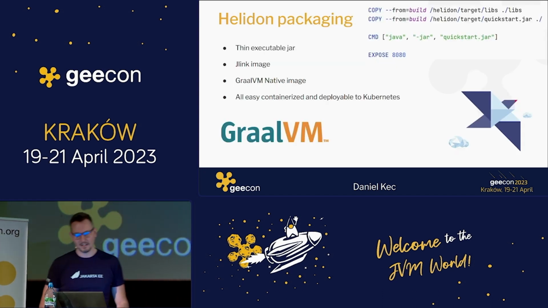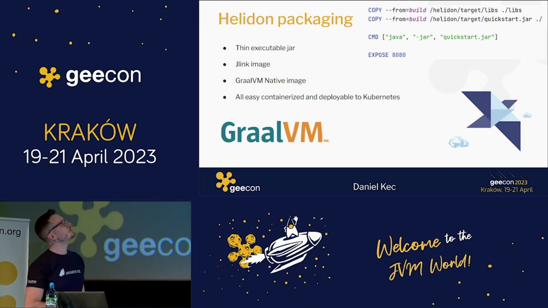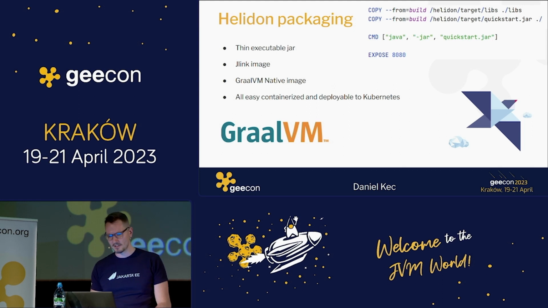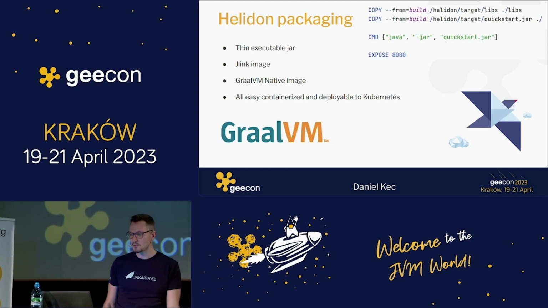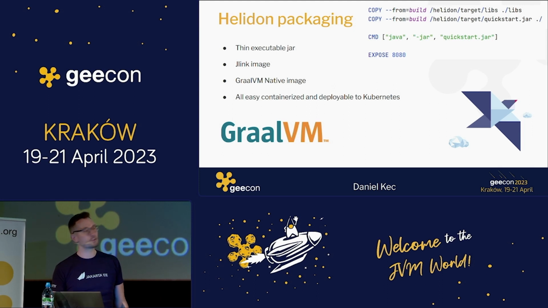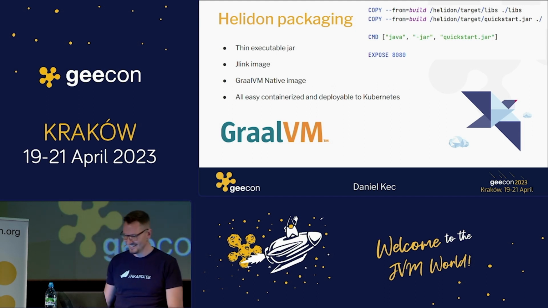Helidon is packaged as a really smart jar application containing only your business code, and then you have the lib folder with all those libraries you use, even those which depend on Helidon. So you can have nicely layered Docker images, like all the other microservice frameworks, for obvious reasons. We do the jlink images. We do them really nicely because we support JPMS modules from the start. Most of the Helidon contributors are actually Oracle employees, so we have to, right?